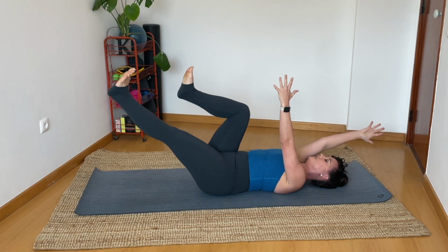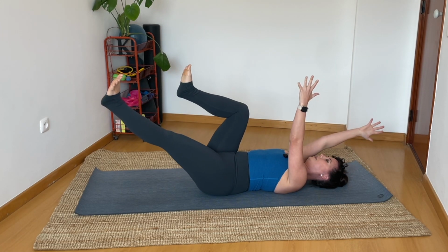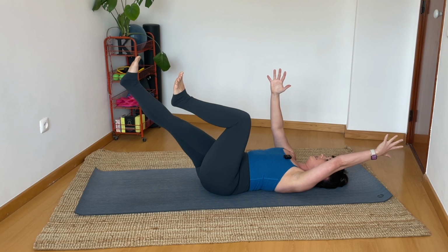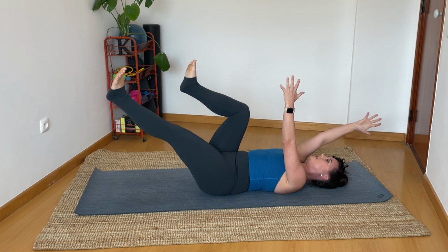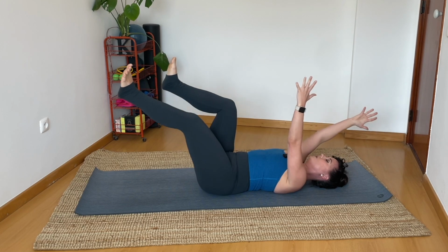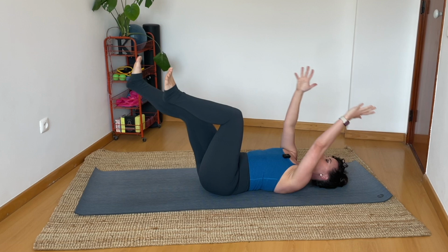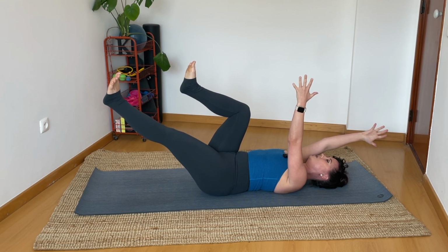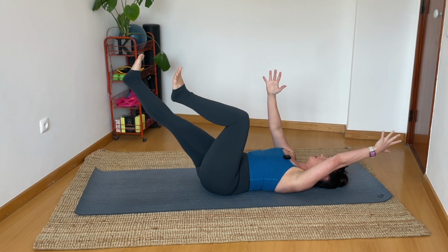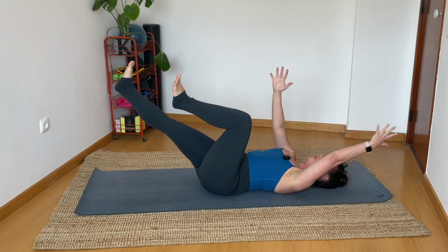Take it back and forth. We might feel a little silly doing this. That's okay. Keep contracting the abdominal muscles. Remember, turning on our tummy is not sucking in, but instead I think about my obliques, those side tummy muscles wrapping in, my belly button pulling down. It's almost like a feeling of tucking your pubic bone ever so slightly up towards the belly button, just to really feel those deep tummy muscles working.